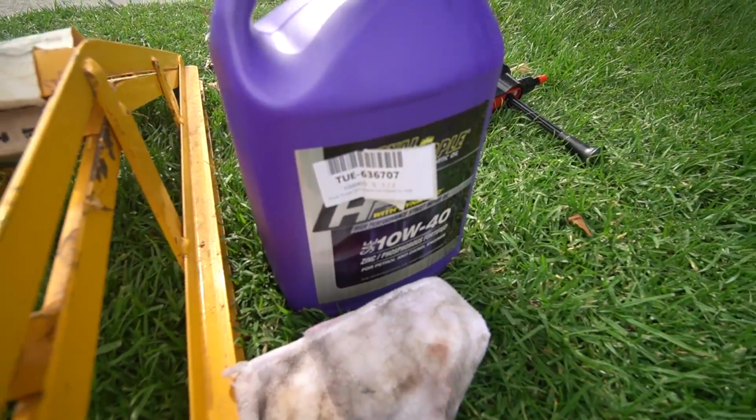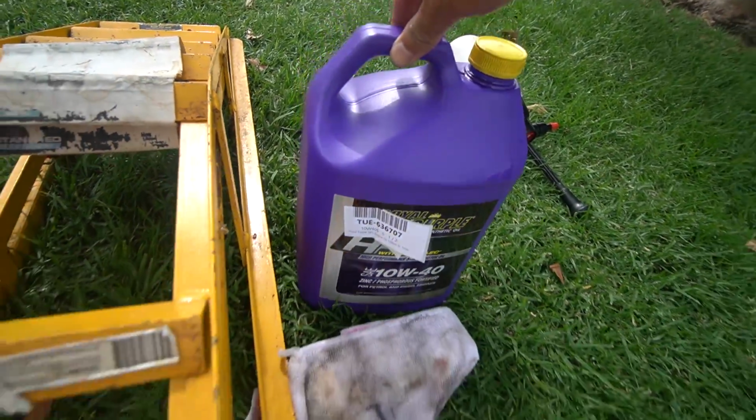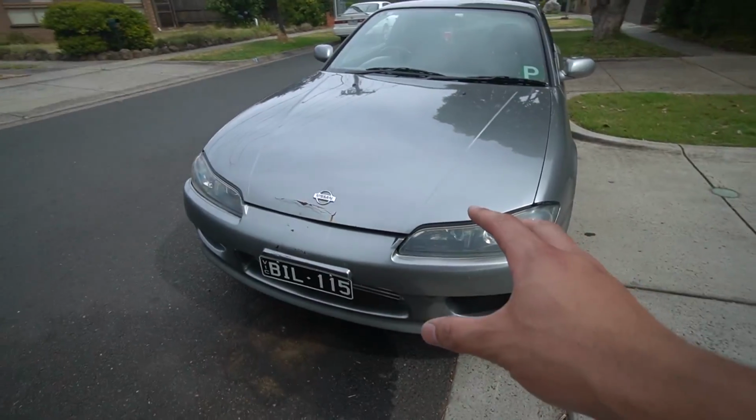So he's doing a full coolant flush. He's already done an oil change with some Royal Purple 10W40. See, I've heard mixed things about this oil. Let me know your thoughts in the comments down below, because he's using this to clean out his engine, the SR, because we don't really exactly know how much this thing's been serviced. Lachlan has also ordered a whole bunch of parts for this thing, so stay tuned.